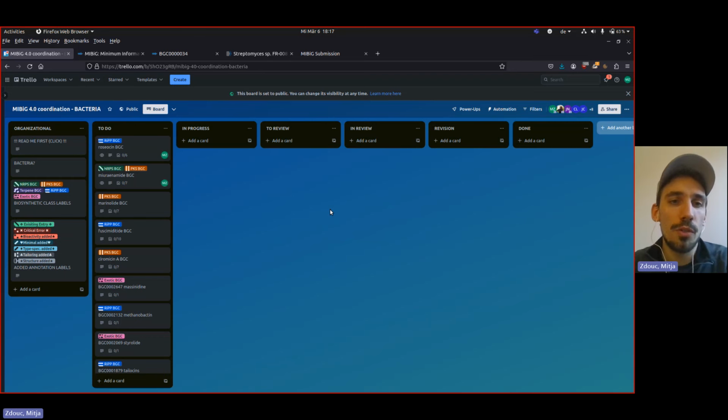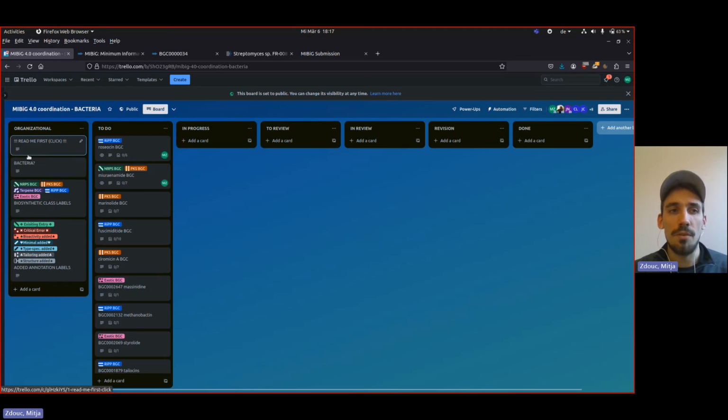And as you have heard during the kickoff meetings, and also probably read in the protocols, this is what we are going to use to coordinate ourselves because it tells you who is currently working on what thing. So as you can see, it's separated in different columns, and each of these columns is a so-called list, and each list can have different cards. So for example, in the to-do list, there are already different cards prepared. Some of them have been already reserved.